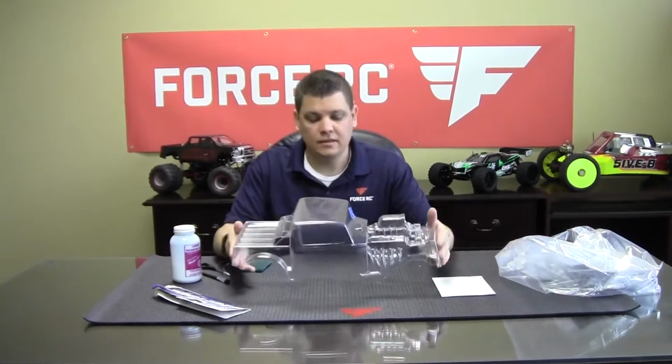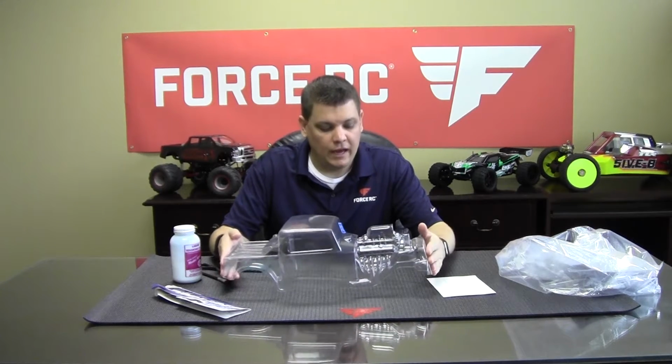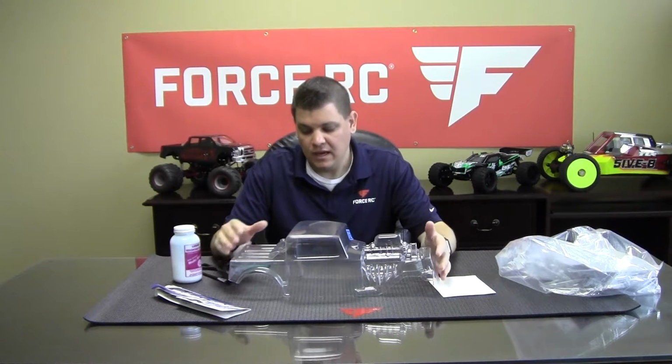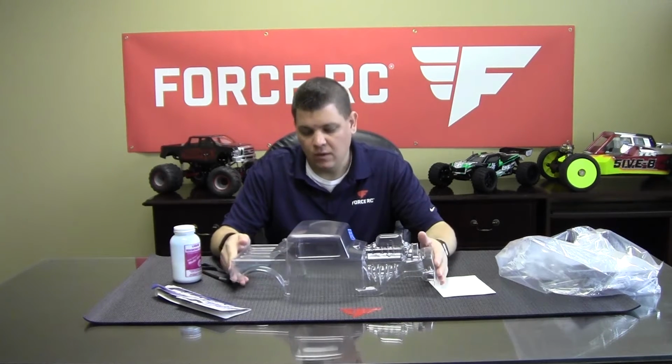So now I've got our body, it's ready to go. You will notice there is a plastic film over the top. It's an overspray film. It's a personal preference whether people paint the whole body first and then cut it out. For me personally, I like to cut the body out, so I've got the nice end shell there, and it still has the overspray film, so I'm not going to have to worry about that spray at the end. So this is ready to go. Next step will be to do the liquid masking.